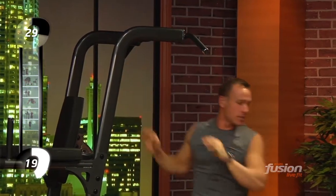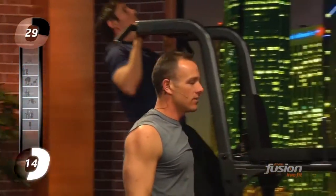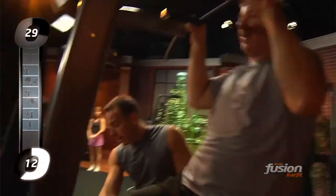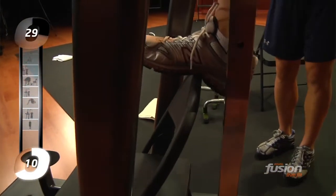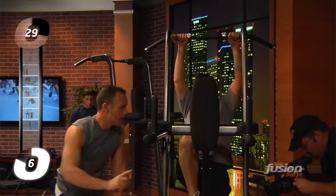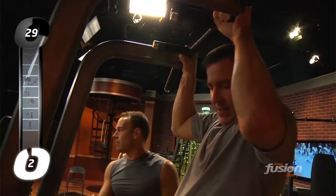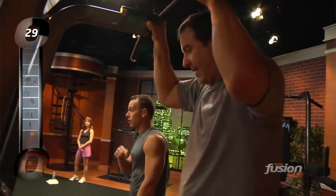I'm going to go over and show you something what Steve's doing. Now, Eric is doing an absolutely perfect pull-up. What Steve's done, you can do this at home. You have a little chair sitting in front of you. He's got his foot up on the chair. Jeremy's got that captured. He's not pushing the chair out like this. He's simply pushing straight up, using his leg to assist him. This is beautiful. Later on, we're going to have Laura try this.